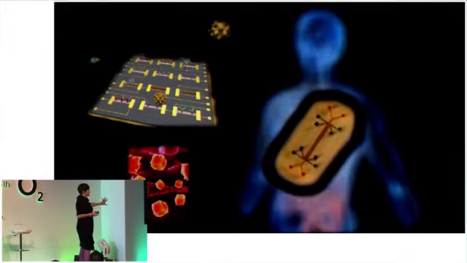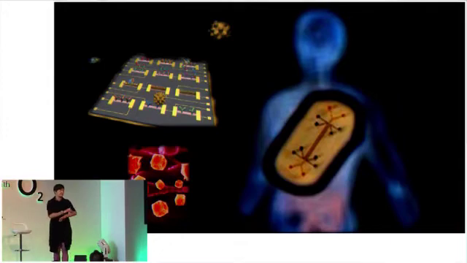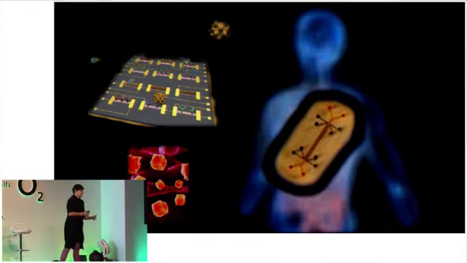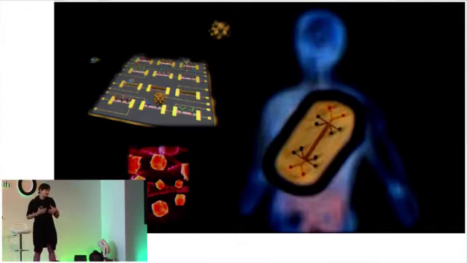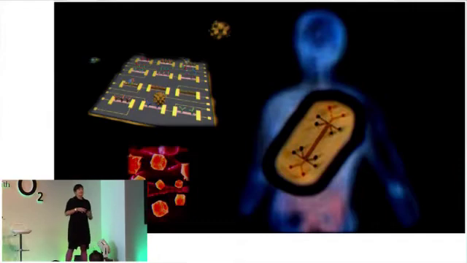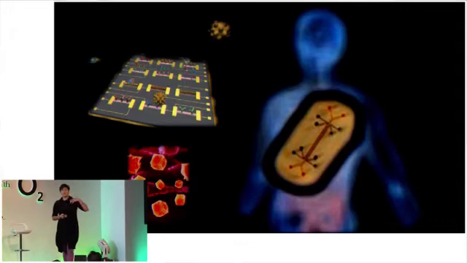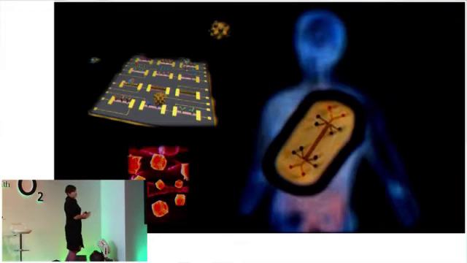Other areas that nanotechnology is helping lots, of course, is in detecting tiny amounts of chemicals in your body, both outside your body and inside your body. Some people are already developing patches and indeed tattoos that can feel the molecule concentration you have in your body, your hormones, your insulin. And the idea is that it will react on time at the right time to your needs.